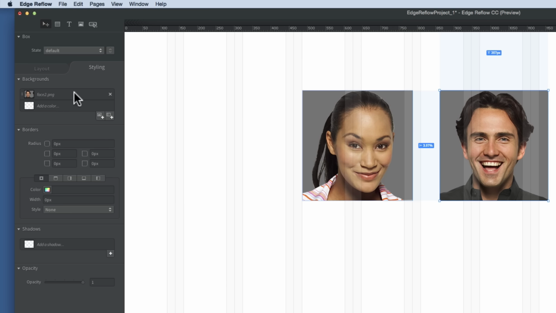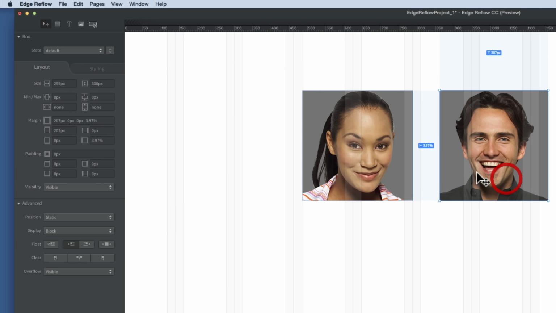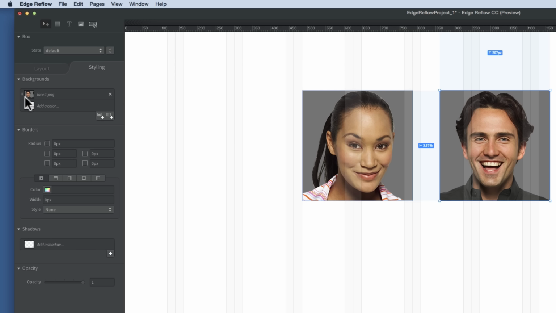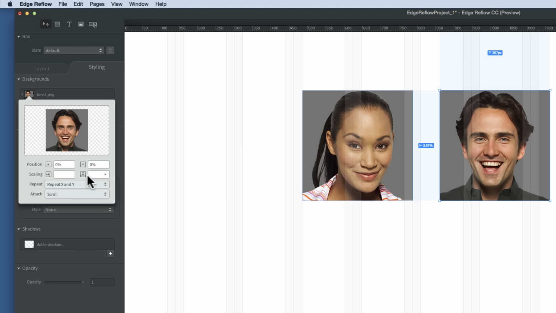So I will just go back and make sure I have that set at 300 after showing you that. I've still got that highlighted. I can still come back, click on here, and all I'll do is say no repeat, and then I will also go to where it's got scaling, and I will just go cover. What that means is it'll just fill up the size of the div or the box. We've made the div 300 and the image is 300, so nothing really happens. So we just make sure that it's all organized.